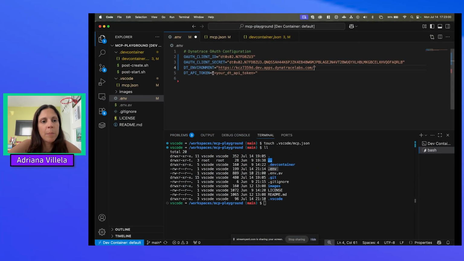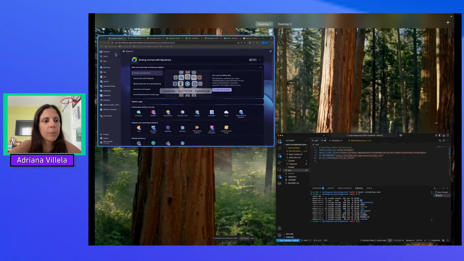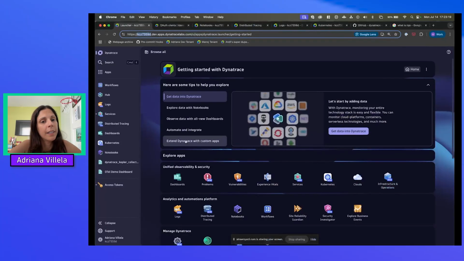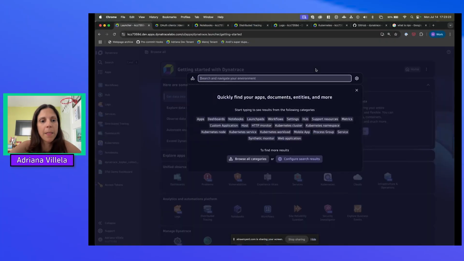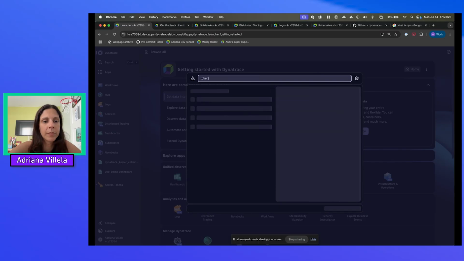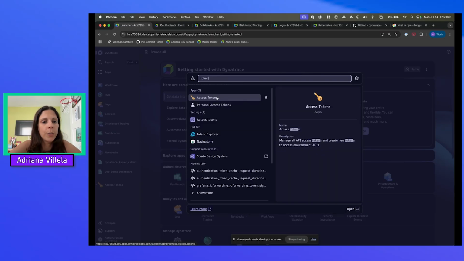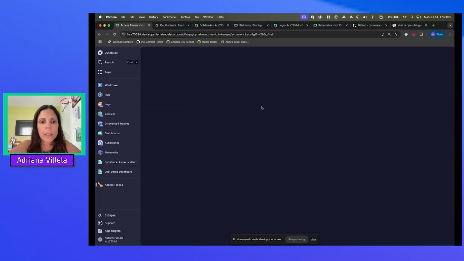I'm also including a Dynatrace API token because I need to interact with my OpenTelemetry data. And you might be wondering, how am I going to access this DT API token? Well, we go back to Dynatrace. As Andy taught me in a previous episode, if we do Command K and type in token, we will go to the Access Tokens app.